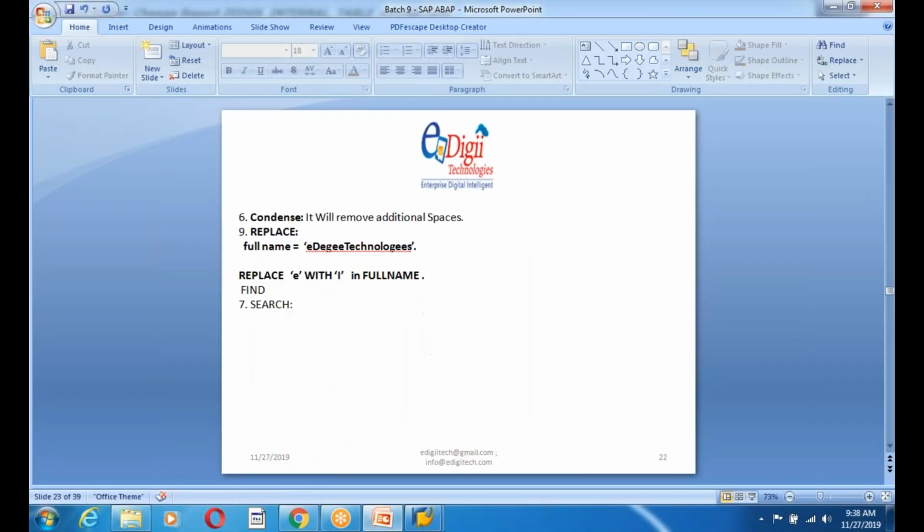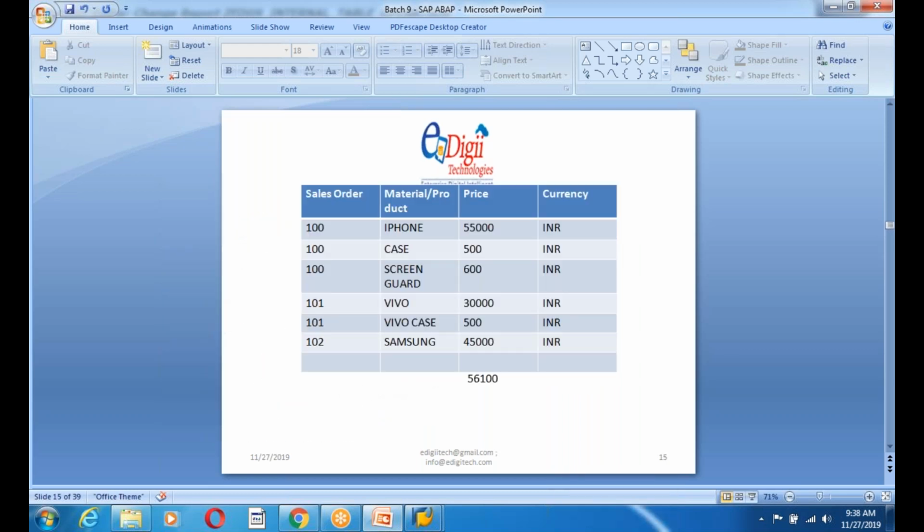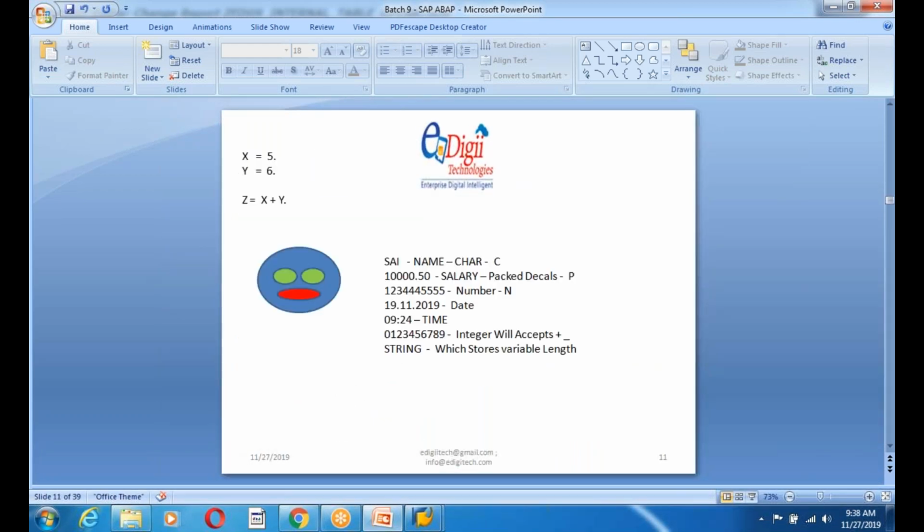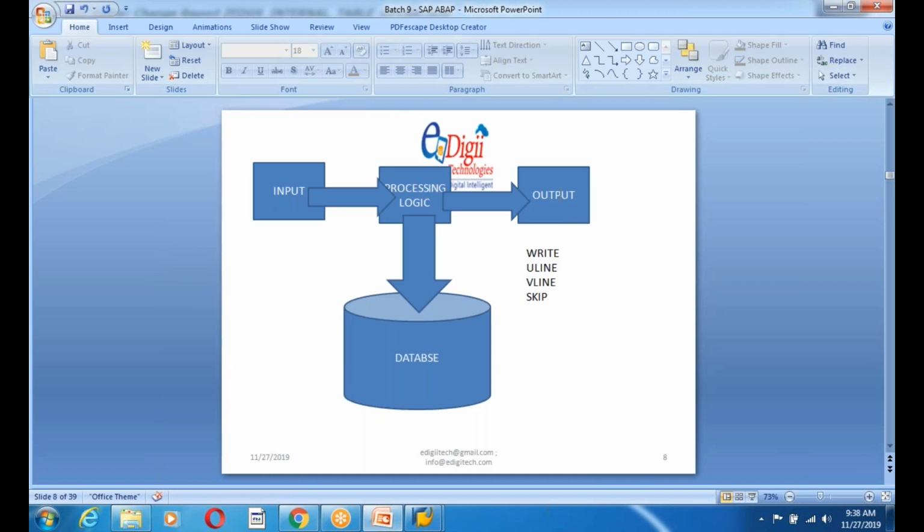So now, the baseline diagram. We talked about the output statement, the processing logic, which we have discussed a lot, data types, data objects, string operations, arithmetic operations, and internal table operations. We have seen looping concepts, conditional statements, and system variables. So we have seen some of the fundamentals, guys. Now we are going to talk about how we don't hard code the data in the processing logic. We always handle the data from the database.